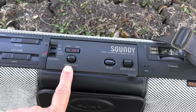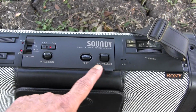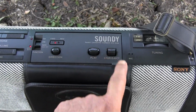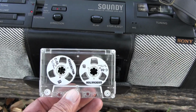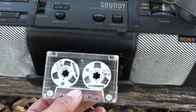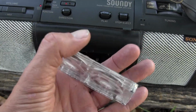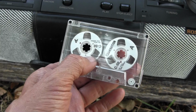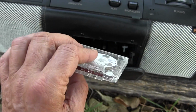Now it only has direction, play, stop, and eject. And then, of course, if you hit stop and you hit eject, there's the cassette. That's what I've been playing. This has been recorded on the B side. And because it's got the tab punched out for A side, this is B side. B side has not been punched out, so I can record on it.